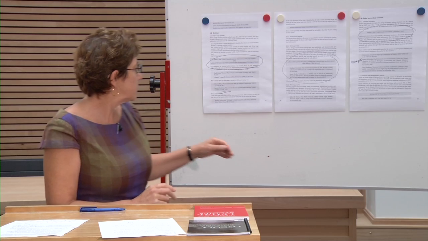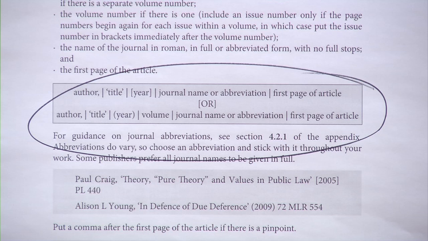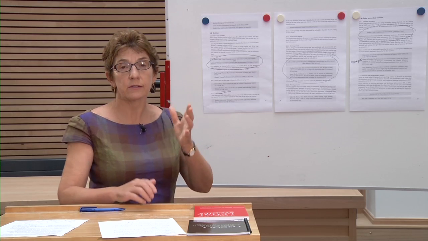Some journals, such as this one, Public Law, PL stands for Public Law, they have 4 volumes a year. I think they call them summer, autumn, winter, spring. So that is not included in the citation anywhere, and the year is put then into square brackets because the year becomes crucial for finding the volume. It's a little bit complicated. The best I can say about it is that there are very few of these journals, such as Public Law, who follow this system.